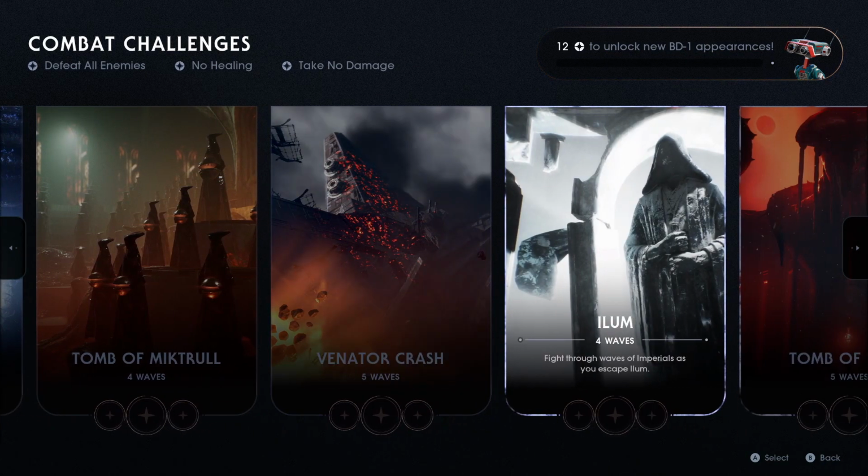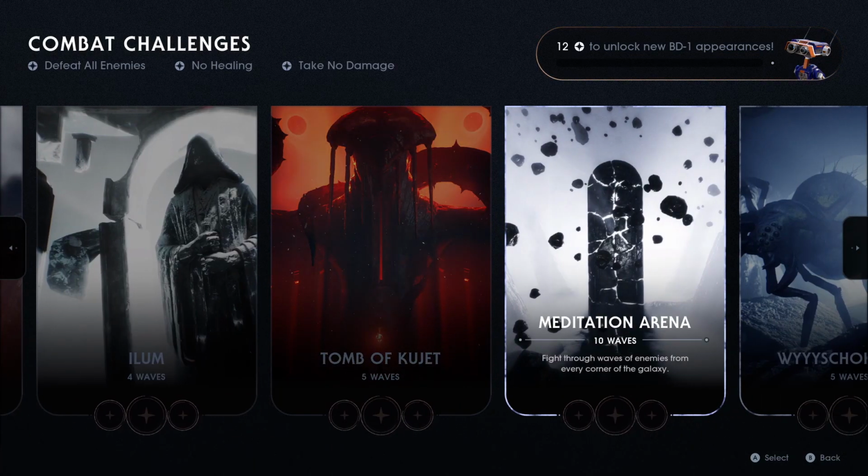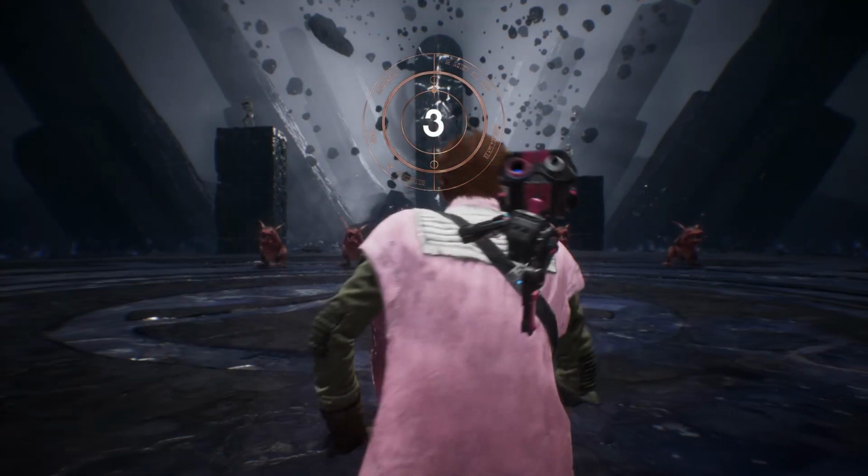Oh, the Venator Crash is quite nice. Ilum is a beautiful level. Tomb of Kajet is nice. Alright, we'll just go for the meditation area. It's been a very long time since I've played this game. Probably 6 months or so.